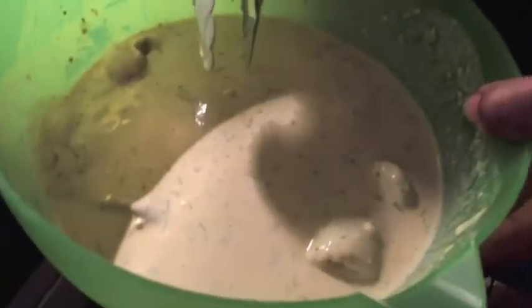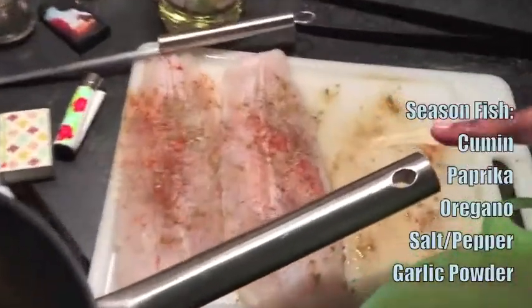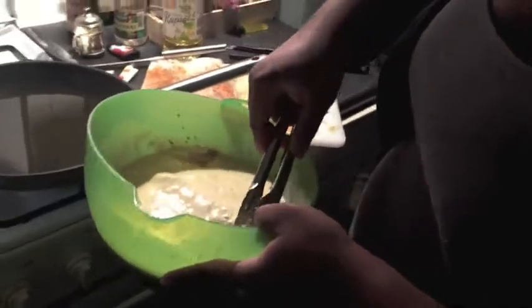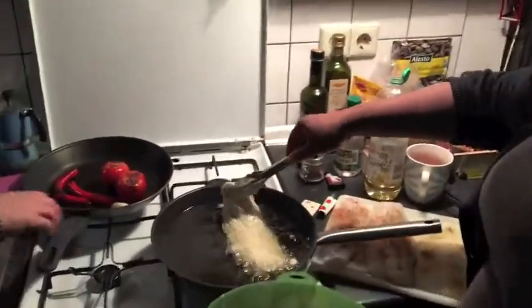So we have our pancake consistency batter that has the dough that you can see. It has the seasonings that we added that you know about, flour, baking powder. We have our fish that we actually seasoned as well with cumin, paprika, salt, oregano, garlic, the same flavor pattern across the board. Layers of flavor. So now we have our fish. You grab it by the tippiest tip. You let it drip off a little.